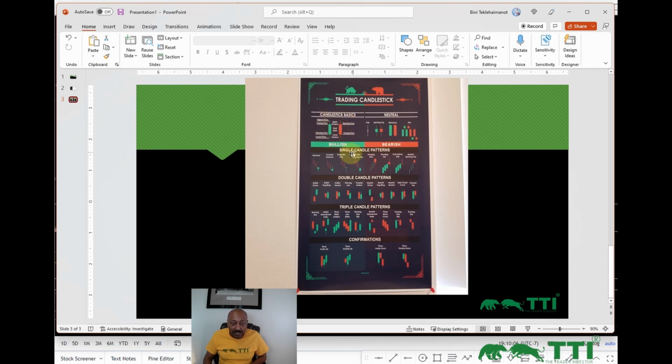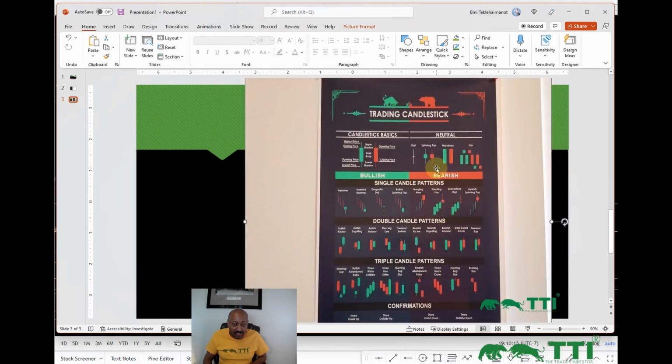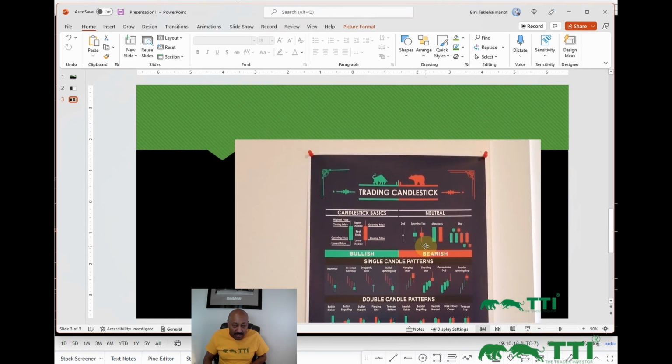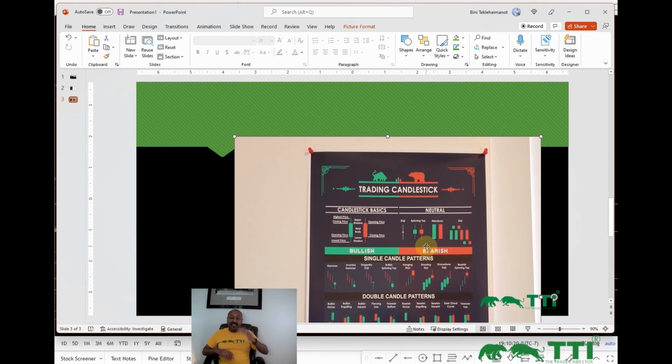And why do we focus on that? Well, first you have to understand how to read each candle, right? Each candle is telling us a story. And the way you read candles is each bar represents some time frame. That time frame could be a year, a quarter, a month, a week, a day, or a shorter time frame, like 8 hours, 4 hours, 2 hours, 1 hour, down to minutes.